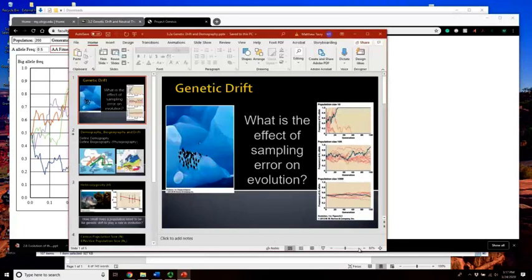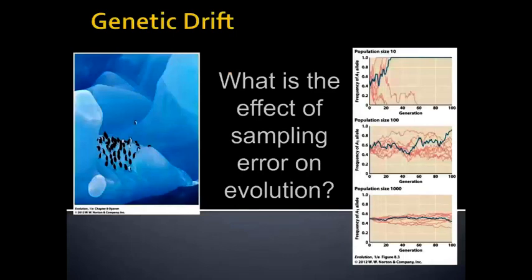So now you know about genetic drift, and if I looked at these, there's information here about the population size, but even if I didn't tell you these population sizes, say I'm going to do 10 random simulations. The blue one's just one of the simulations that's highlighted. You could say, oh look, this population's much smaller than this population because of that random fluctuation. Okay? So the effect of sampling error on evolution is dramatic, particularly in very, very small populations. And not only that, but it impacts every single gene in the genome, right? So that can be massive.